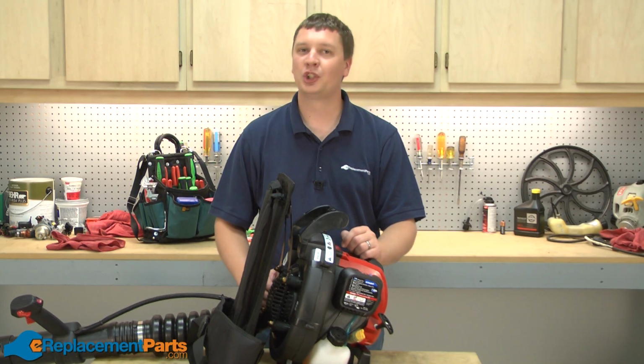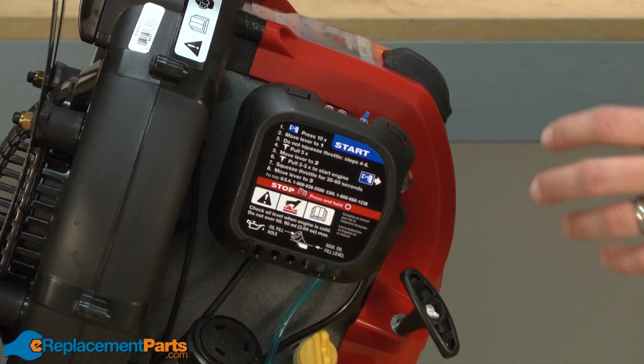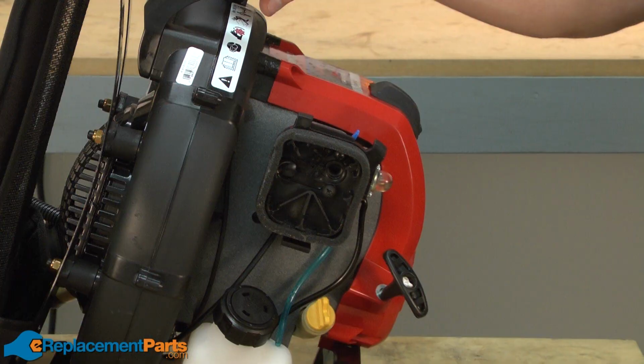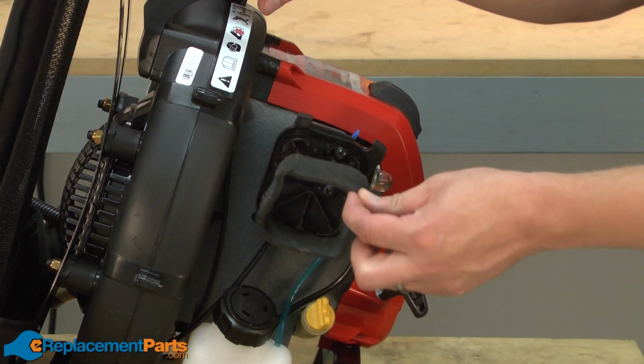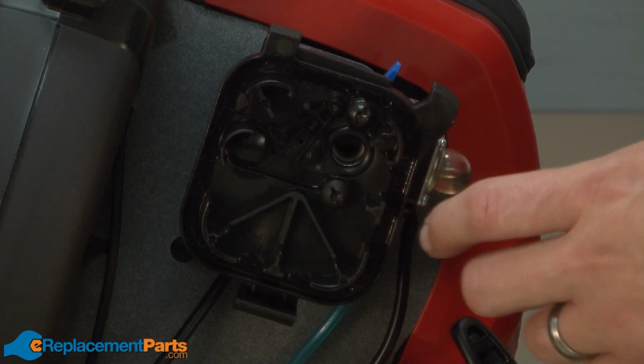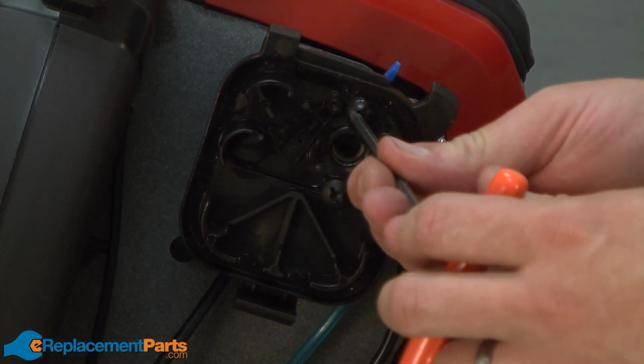In this video, I'm going to show you how to replace the carburetor on a Troy-Bilt backpack blower. We'll get started by removing the air filter cover. Now I can remove the air filter from the air filter base. Now I'll remove the air filter base. It's held in place with two screws.